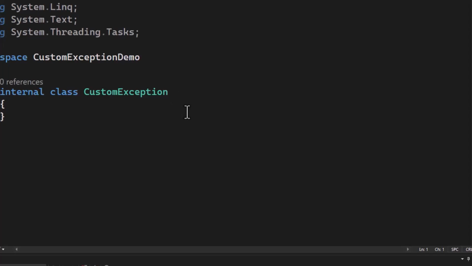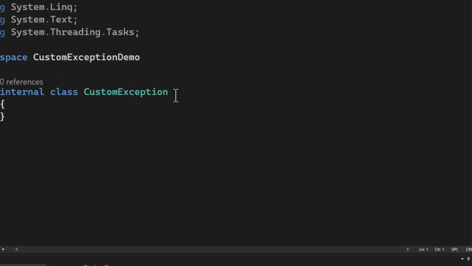Now by default, because we are working in the latest version, C# 11, the class is marked internal. So it is up to the developers to change the accessibility. You can create it as public, but I'm happy with the internal class because we are not going to refer to it outside this solution or outside one project. So there is no dependence of one project on another. So it is happy with the accessibility as the internal keyword. So namespace CustomExceptionDemo.